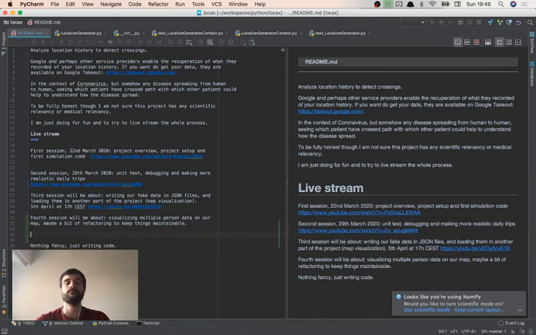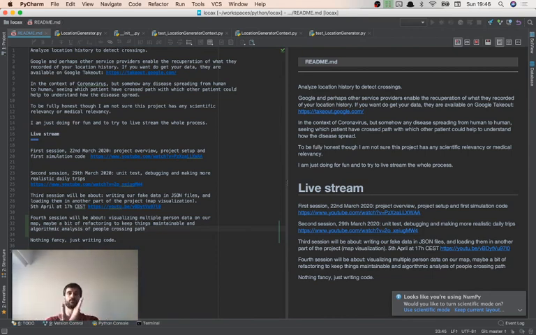And also algorithmic, like procedural, analysis of people crossing paths. So we will iterate on every timestamp and see where people are and say, okay, they cross paths, and maybe we may also model some kind of disease spreading.